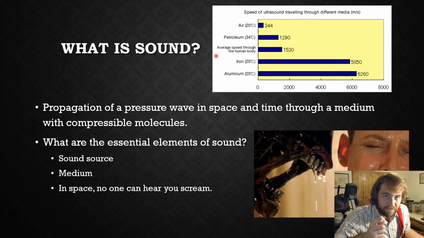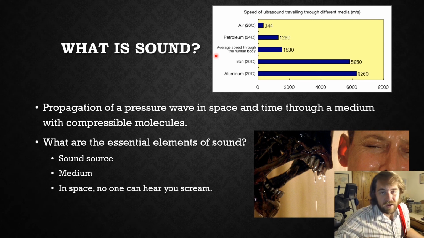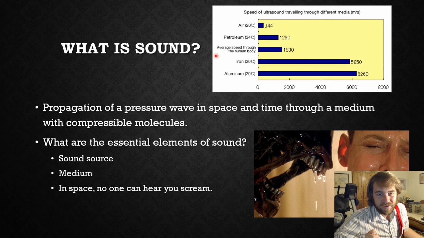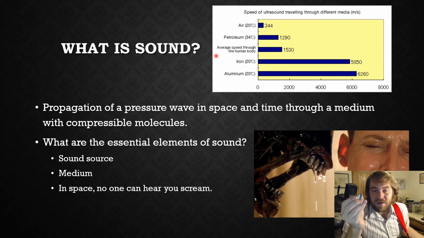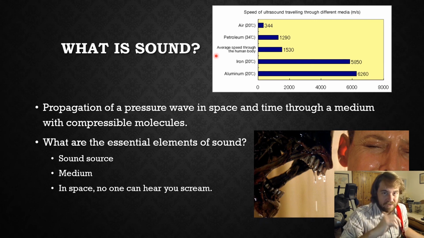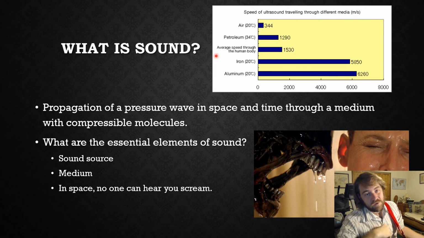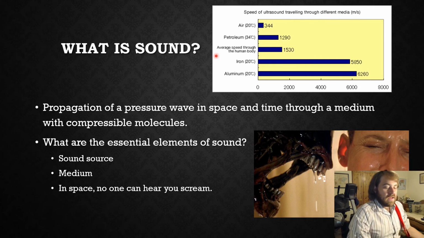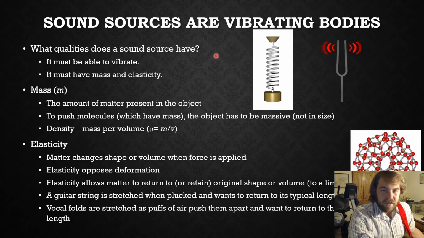So the answer to that old stupid question of if a tree falls in the forest and nobody's around to hear it, does it make a sound? It does, because you have a medium, which is air, and you have a sound source, which is the tree hitting the ground. So it certainly makes a sound. The only two things that are essential to make a sound are the sound source and the medium, not someone around to perceive it. All right, let's keep going.